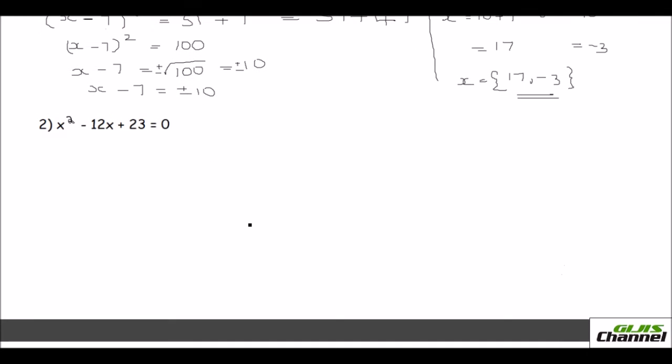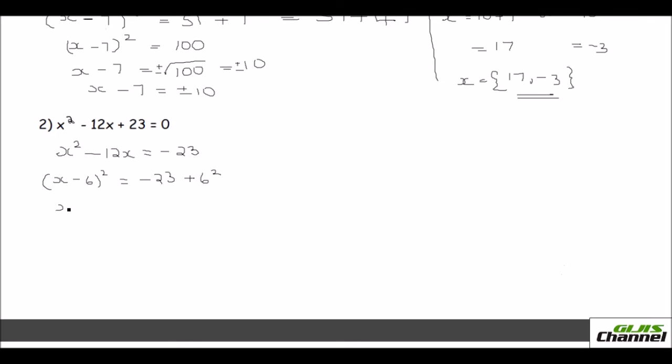Next, the second one. Here too we do the same. First see that your x squared is a bare x squared. It is. Then you just keep your x squared and minus 12x here. Take the 23 to the other side. So that becomes minus 23. I am going to write the factor here. That is x, and this sign I would write as minus only. Half of 12 is 6. The whole squared equals minus 23 plus 6 squared.